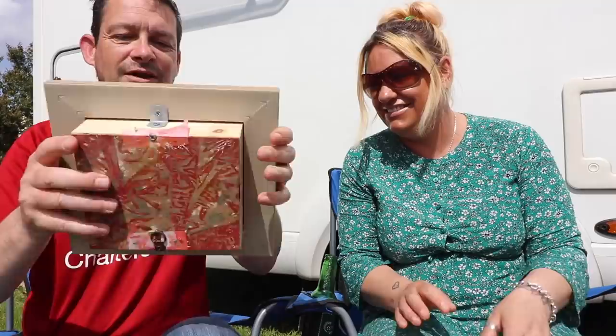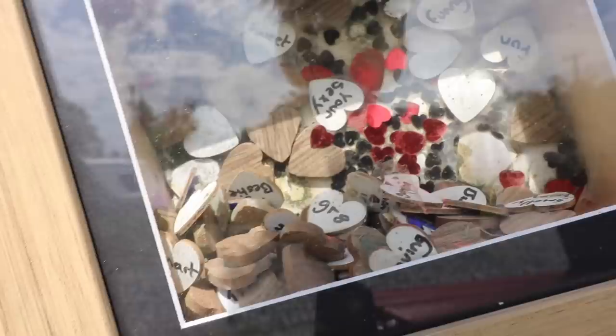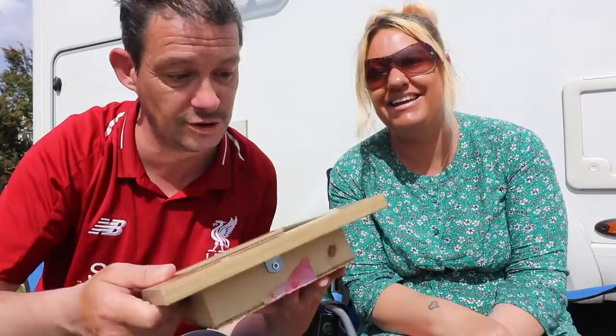Did you get some help to do this, or did you buy the hearts? No, I did buy the hearts. It's full of tiny little hearts. And she's written on every single heart why she's with me and what she likes about me. For example, funny, handsome, sexy, sweet, caring, cuddly, and fun. And each one is different. Smelly bum. She wrote smelly bum on that one. Bestie, clever, happy. There's loads in there.